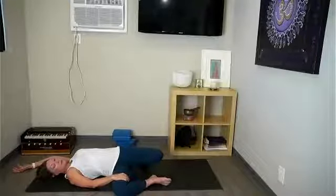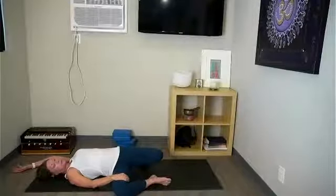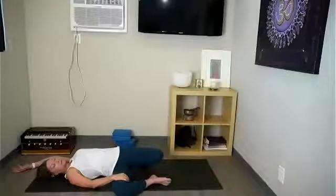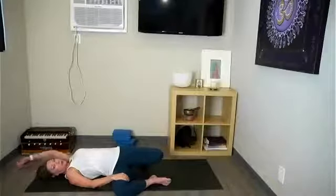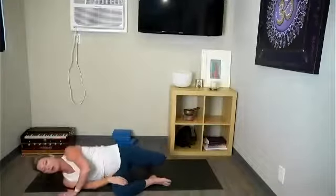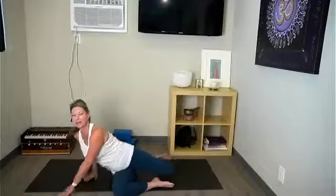Soften the left hand any amount. Good. On your next exhale, unwind and roll to your right side. Kind of keep the same shape in your body. So your left knee is bent, your right leg is in.